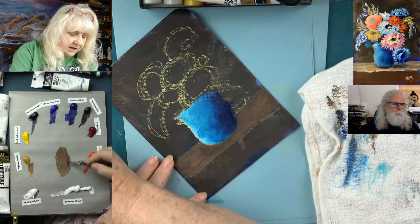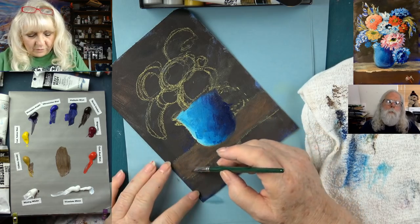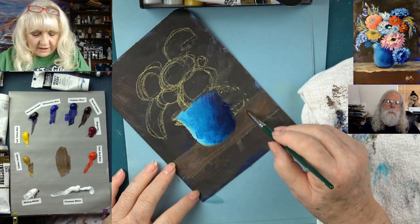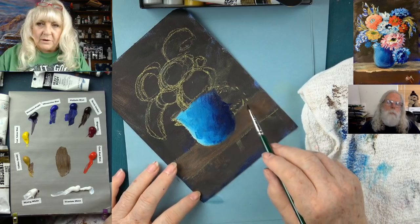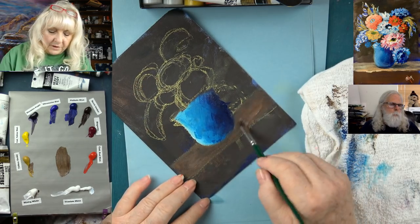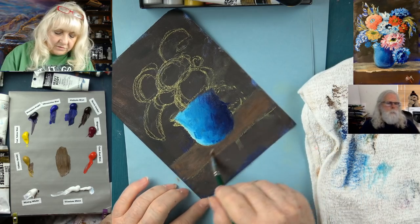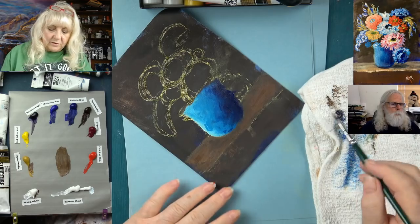One thing you want to be careful of when you're using an angle brush, always have the long end pointed away, in the direction of where you're going. If you go up like this, it's like rubbing the fur the wrong way on a cat. Never go up. Always make sure you're taking the long end away from you as you go, either left or right, or hold it flat.